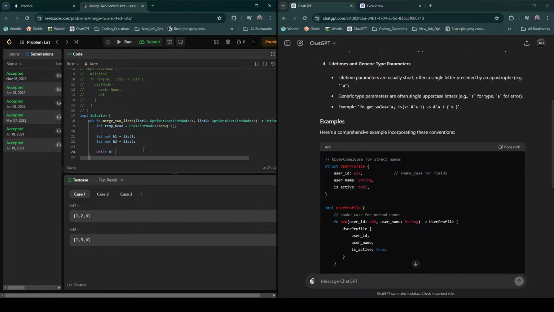How do we check that? While h1, check if box of this node is null or not.